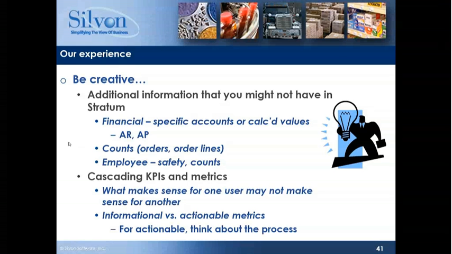If there's components of a metric they can't impact, you might want to consider whether you show that to them or show them a list of the things they can impact. This cascading KPIs was a concept we put in place at a certain customer, and as you worked through it, it was pretty interesting to say at a high level, the area manager, which was a worldwide area, could have an impact on many, many different things. But as you drove that all the way down to the guy that runs the plant, he can't impact everything. So you had to get his dashboard to be very focused on the things he could impact and make positive progress on.